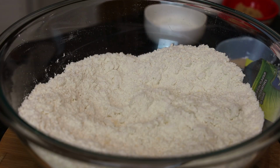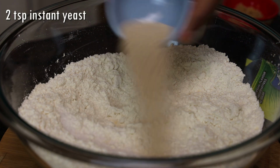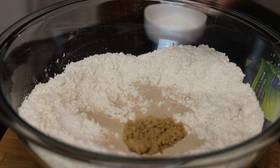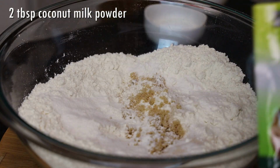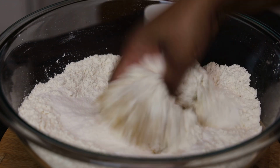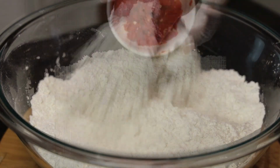Now I'm going to go in with salt, yeast, sugar, and coconut milk powder. Now if you wanted to knead this with coconut milk, you can. I just really love the flavor of that coconut milk powder. So I'm going to give everything a quick mix to make sure it's well incorporated.